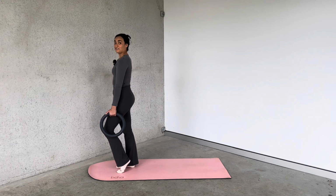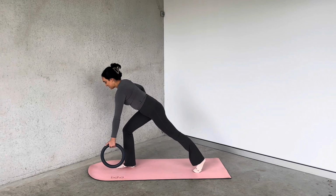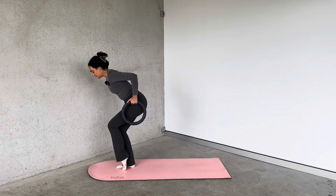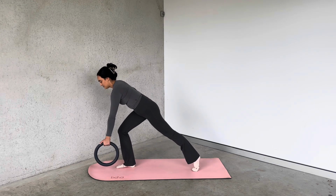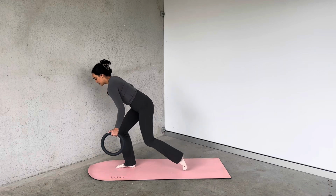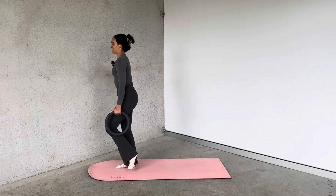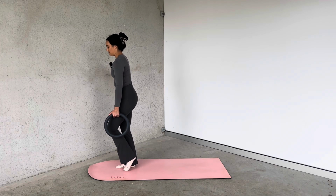Nice job. Now, if you want one more layer, step back. As you row the ring, step your back foot in for a scooter, step it back out, and then return. So we lunge back, row, scooter, reverse, return. And just a few more like this.